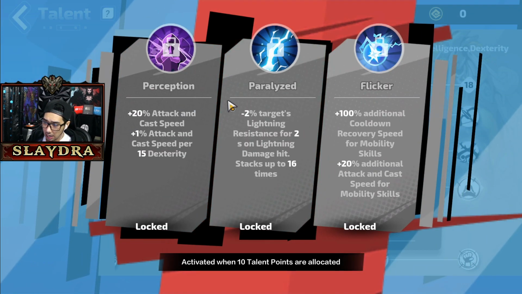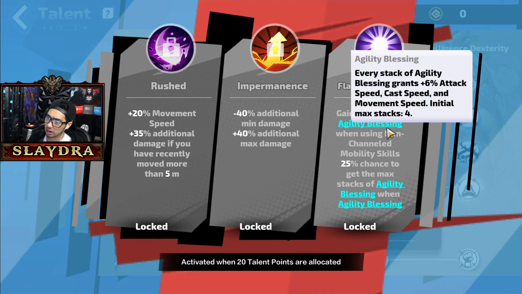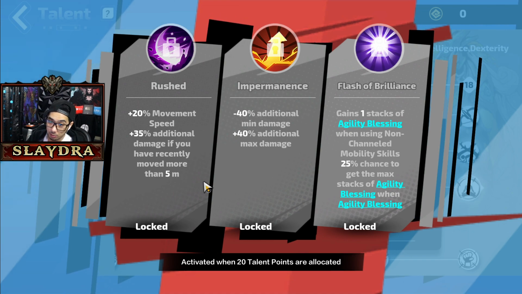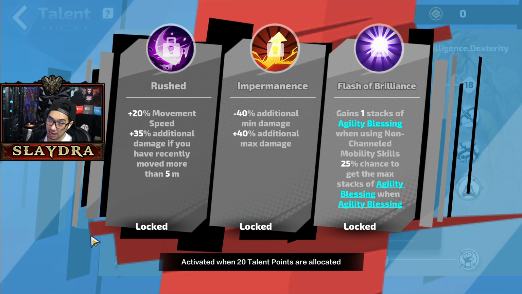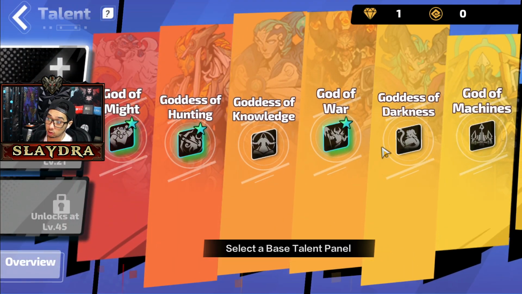I want to see if there's one for extra crit, because I believe how I wanted to build Erika was mostly based off of crit. There's agility blessings, so this is extra. Every stack gives us extra attack speed, cast speed, and movement speed, similar to, like, let's say a frenzy charge in Path of Exile, which is pretty good. And permanence seems like it's pretty good too. This one, rush, giving us extra movement speed and additional damage if I have moved. So this could be maybe good for a really fast build. I really like getting movement speed earlier on, so this is something that I would consider as well. I'm just gonna look at the 3 that they kind of gave us a little star next to.